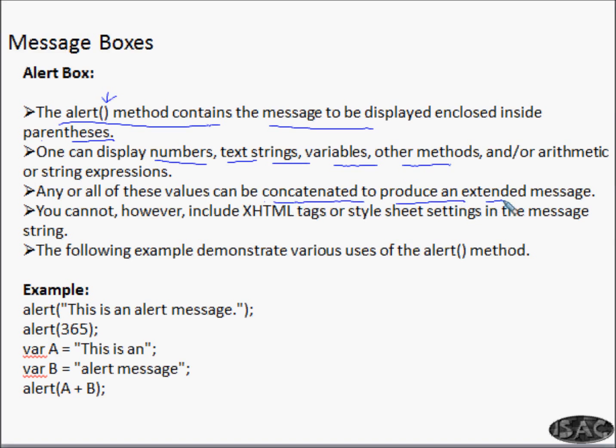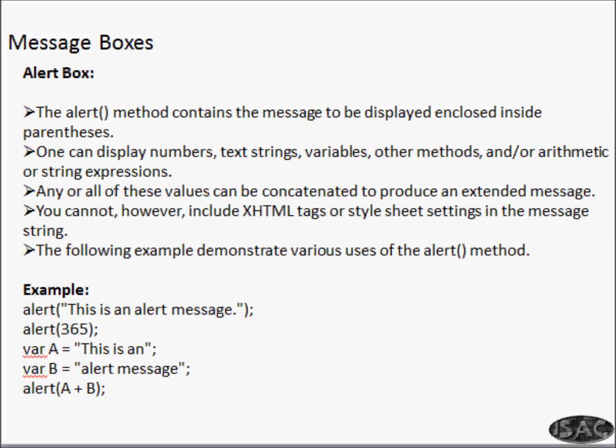We can concatenate using the plus operator. Here A has one string and B has another string, so we are concatenating the two strings. Any combination is possible in an alert message. You cannot, however, include XHTML tags or a style sheet in the message string. You can see the example here.